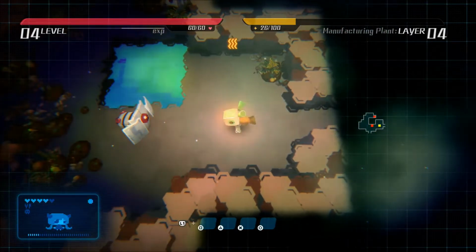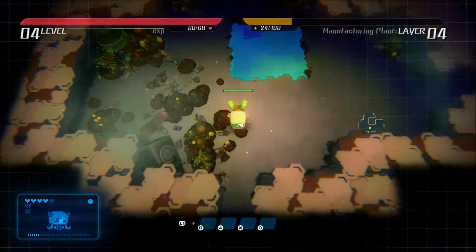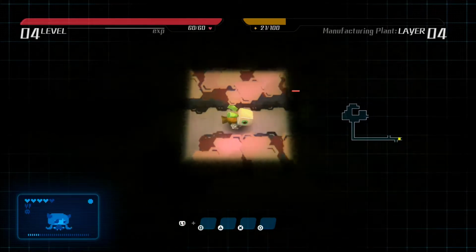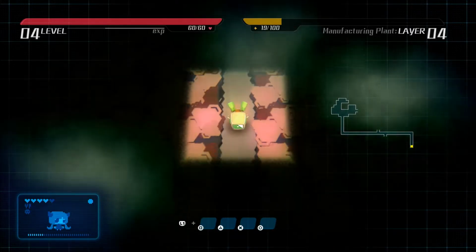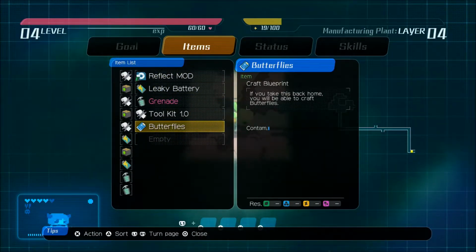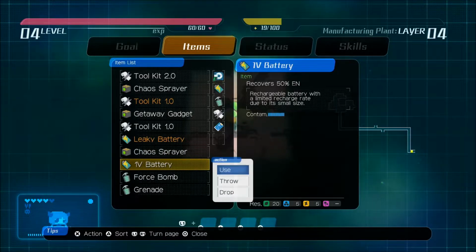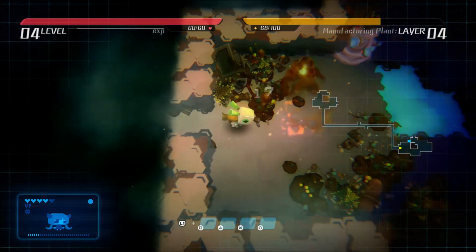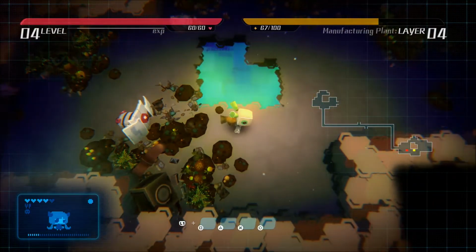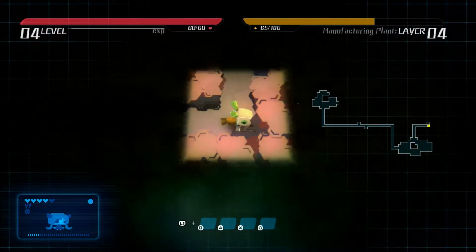As we just kind of barrel through this place. Get out of my face. Boom. Hey, get back here. Look, you. Stop running, you coward. Butterflies. Ooh. New blueprint. Butterflies. Nice. Okay, we'll use the 1-volt battery. Food! Please be non-contaminated food. Okay, it's somewhat contaminated, but it's not horrible. It's better than the stuff we got. Put it that way.